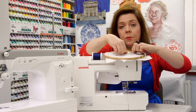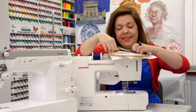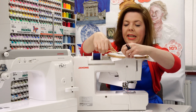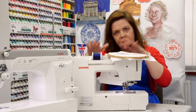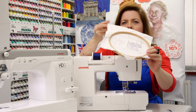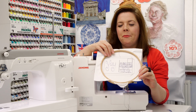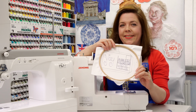I just wanted to say as well, if you feel nervous about doing the lettering, the best thing to do is just give it a practice before you actually get onto your final piece. You get into the rhythm of actually moving and getting used to it before you actually finish off. And then you've got a much better chance. You're setting yourself up to win, rather than to be nervous about it. So do everything you can to build confidence, because it really helps.